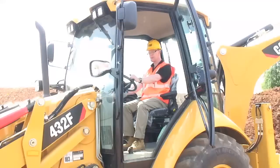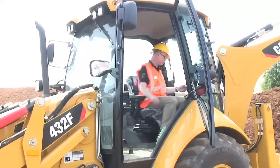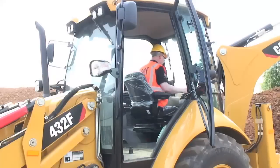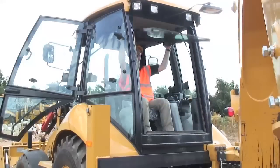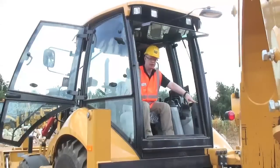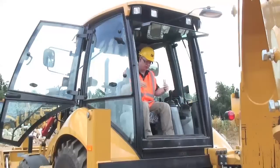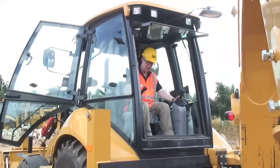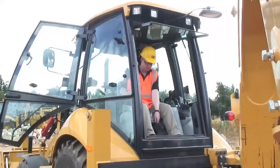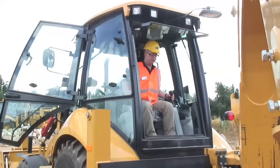Sat here, there's a nice pilot-operated front controller for the loader arms. I just move the steering wheel out of the way, release the seat, move around into the rear operator position, the seat locks in again, and then I can bring the rear loader controls into a comfortable position with a clear view out the back of the machine. From back here, I can open the rear window right up, which gives a nice rain canopy. There are heater vents that can blow cold air with the air conditioning on a hot day, or hot air in a colder environment, along with lots of different vents to keep the operator comfortable. The pilot controls can just be moved back into a comfortable working position. If I bring the seat right forward, I can use those pilot controls while looking deep into a trench and still effectively and comfortably work the excavator.